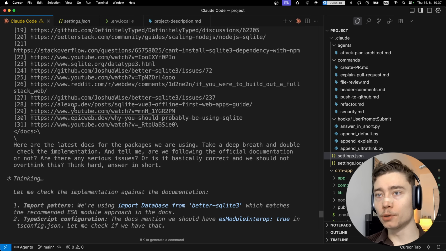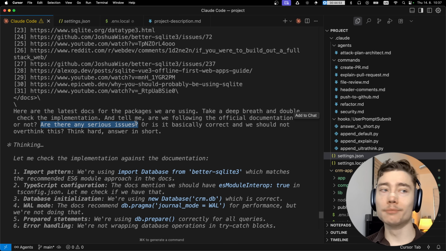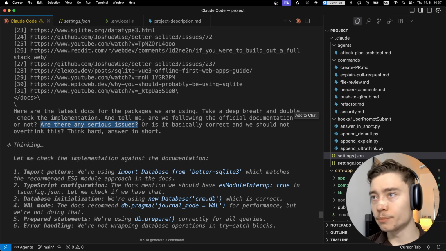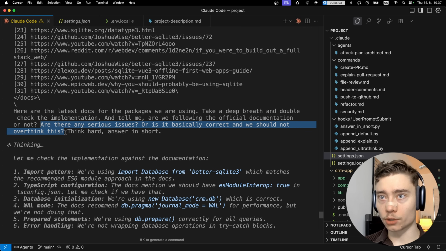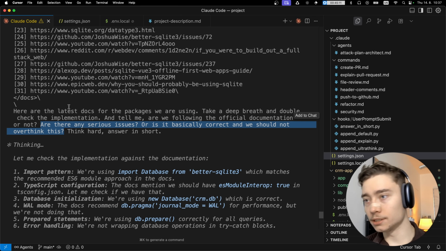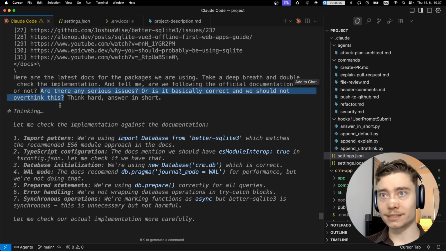And by the way, the most important part of my prompt is this: are there any serious issues, right? Because you can ask the models and they'll always find something that could be written more cleanly or documented better, whatever. But then I say, we should not overthink this. So this is really important prompt engineering. How to actually find serious problems, security flaws or circular dependencies or loops or bad time complexity, something serious that is not just a spelling issue or suboptimal code, whatever. You get the point. So this prompt is really important. Steal this and use it a lot.